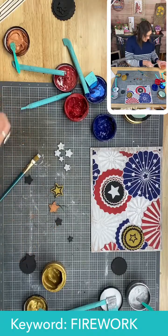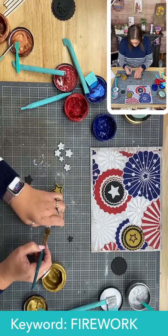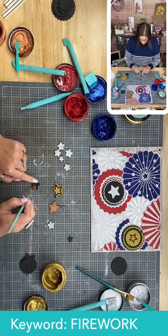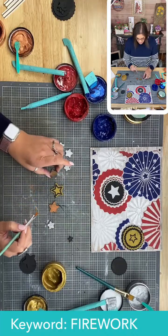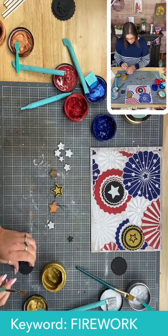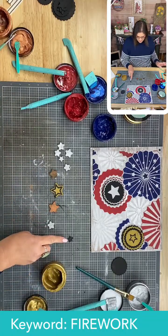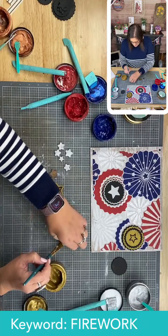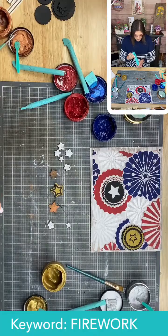And then I'll go ahead and finish with some silver here. And I think I'm going to do another copper one for over here. So I'm trying to just add that shimmer value to the colors that I've already done. Maybe we'll use that as extra. Okay. All right. Silver. Okay. Now we're going to dry this. Dry them all.